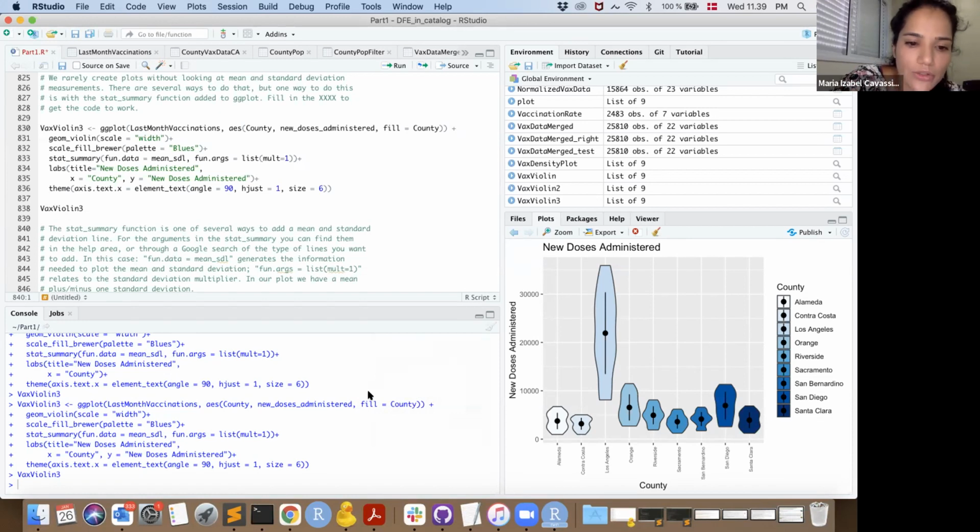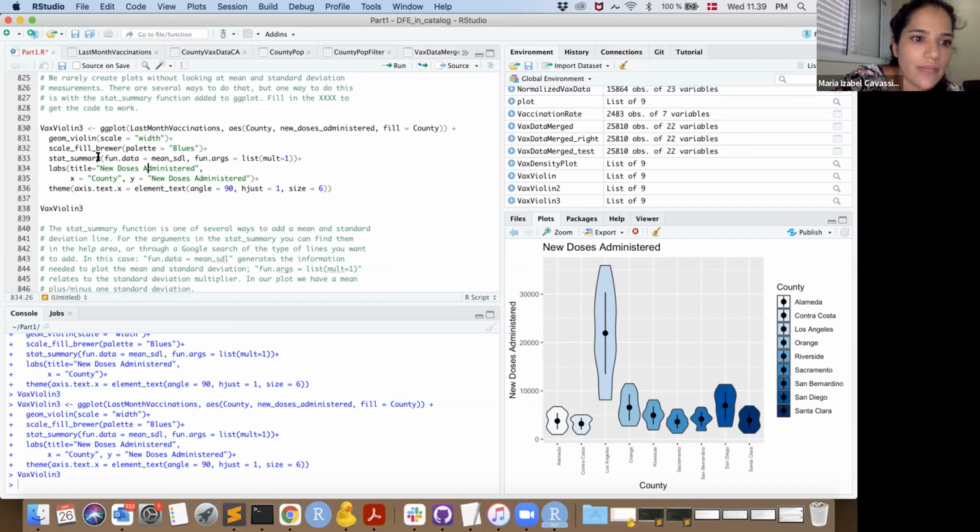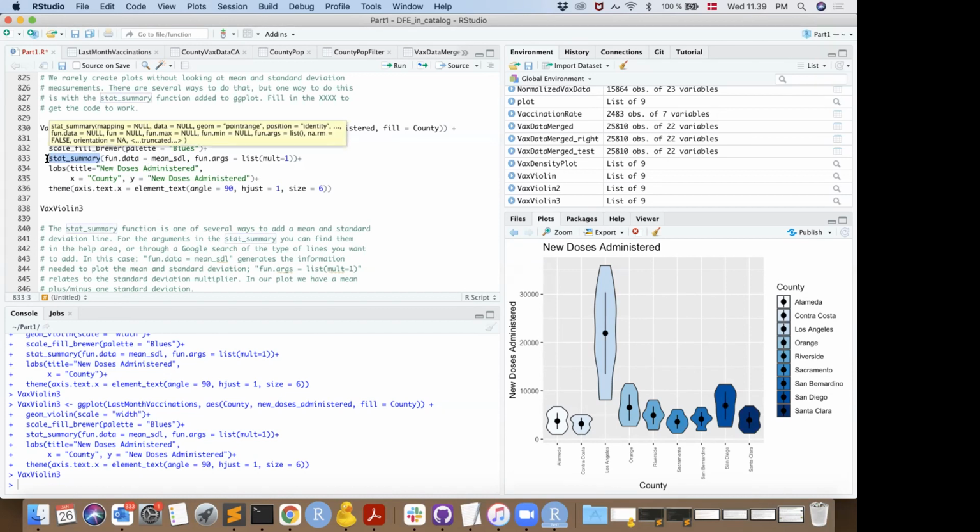And when do you get that error? When I ran the code for VAX file 3, only this time. Weird. Is that because it's part of the stat summary? Yeah, I think so. That mean_sdl function calls a function inside HMISC package.